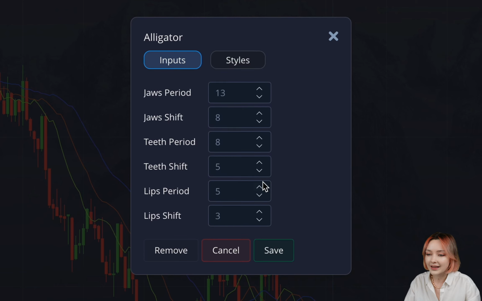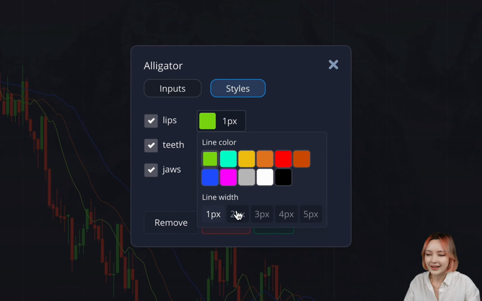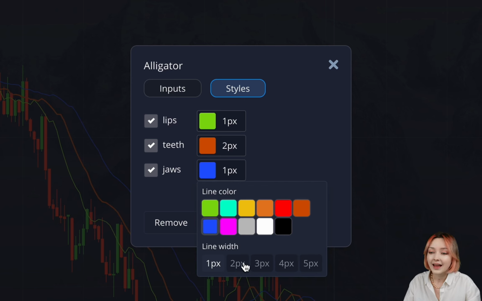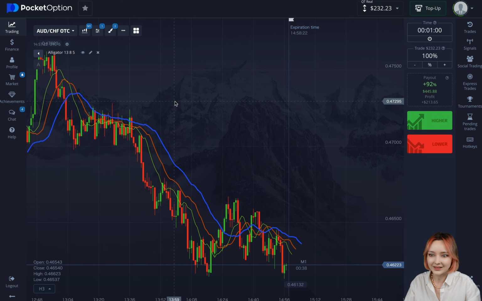So we've got several different lines, 3 of them. 3 lines of different colors. As for the green line, let's actually leave the thickness at 1 pixel. The next slower line shall be 2 pixels, I suppose. And the blue one, which is the main line, gotta be even bolder, I suppose 3 pixels.